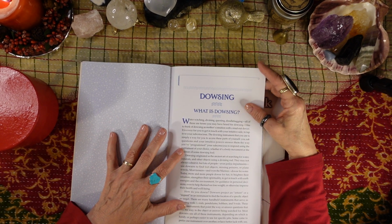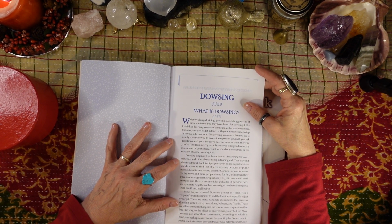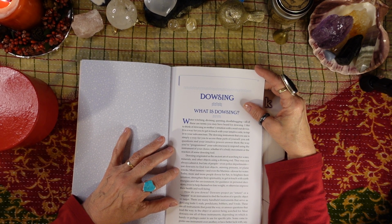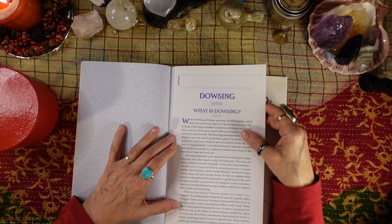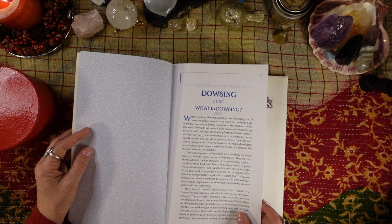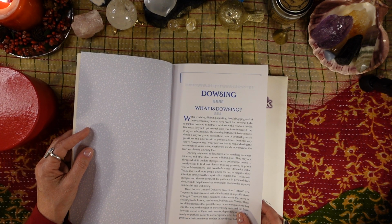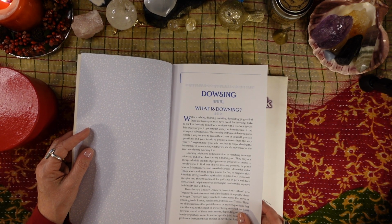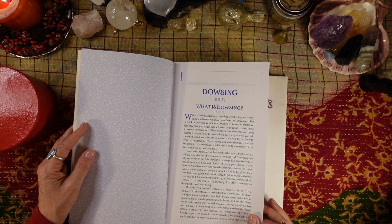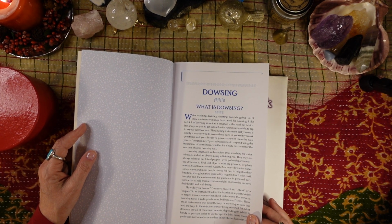It says here that dowsing originated as the ancient art of searching for water, minerals, and other objects using a divining rod. They may not always admit it, but lots of people, even police departments, use dowsers to find lost objects, missing persons, or plane wrecks. Most farmers and even the Marines dowse for water. Today, more and more people dowse for fun, to heighten their intuition, strengthen their spirituality, to get in touch with earth energies and the environment for guidance in personal decisions, and even to help themselves lose weight or otherwise improve their health and well-being.